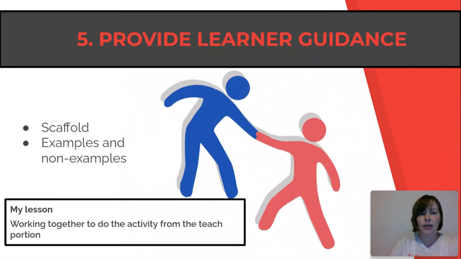Then the next step is provide learner guidance. This is the scaffolding. This is the examples and the non-examples. This is also part of the teach in my lesson plans because the Madeline Hunter model doesn't quite divide it the same way. This is where we are working together. We have moved from the direct instruction where I'm showing you to the we are going to work together. I'm going to help them out. With examples, non-examples, and the activity that I had done and showed them, they now get to be a little more hands-on and we talk it through together.